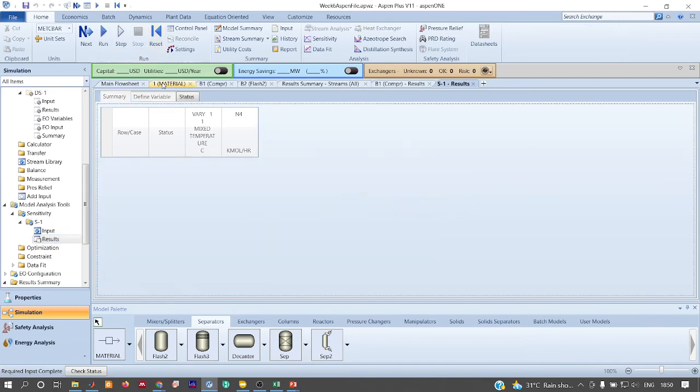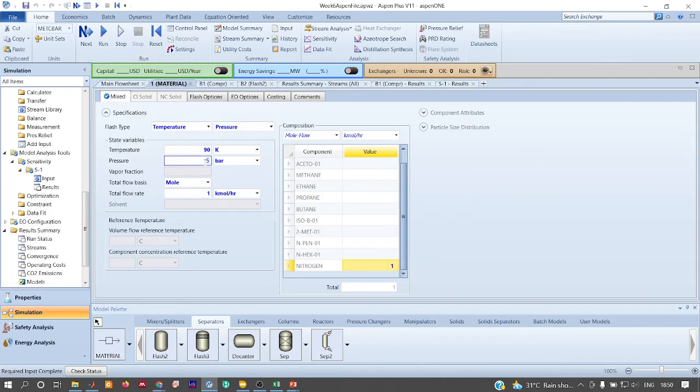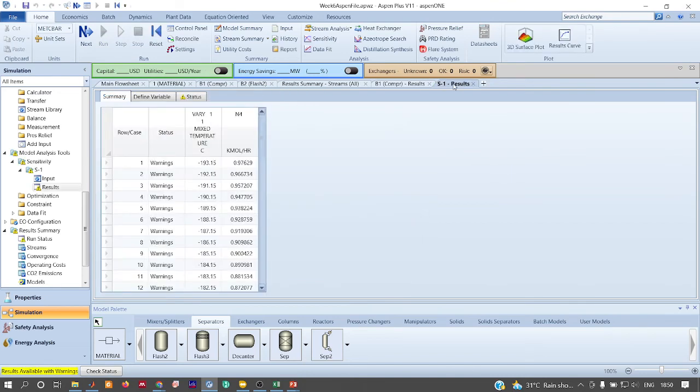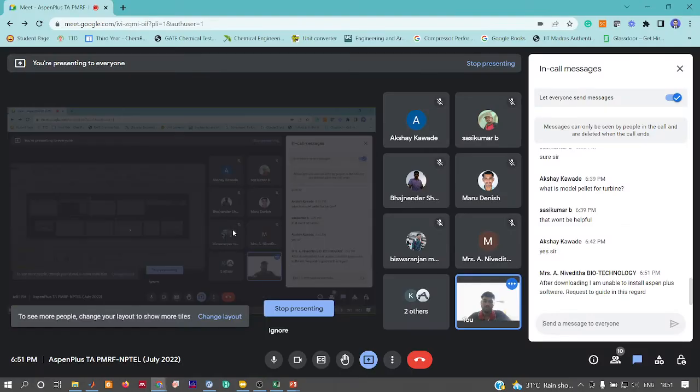We'll change the operating pressure. We said it's 5 bar, right? The second question had 20 bar. Now let us see what happens in the 20 bar case. In 20 bar you can see that there is a somewhat linear increase from 60 to 90%. However, from 17 to 60% there's a sudden jump. So we should see why it is happening. Can anyone explain why there is a big jump?